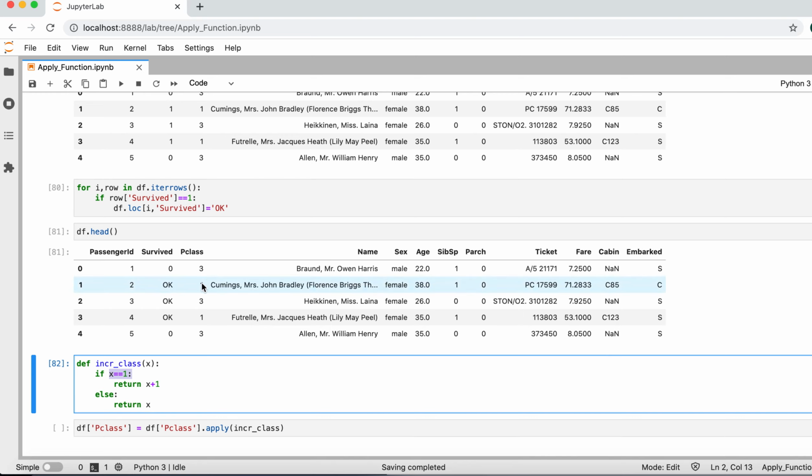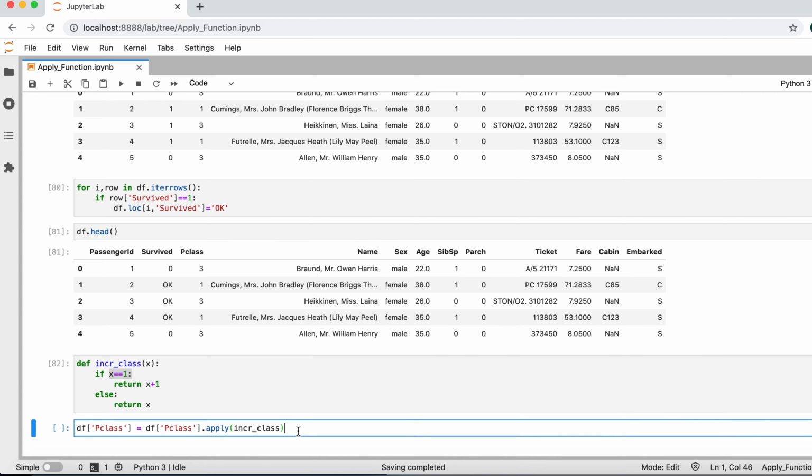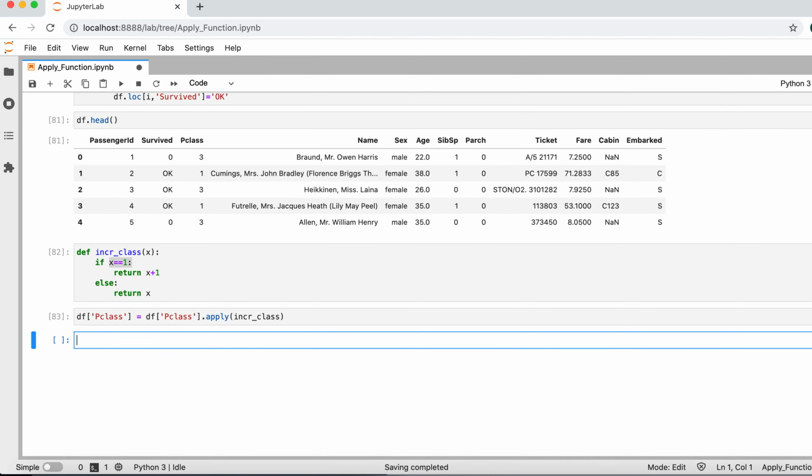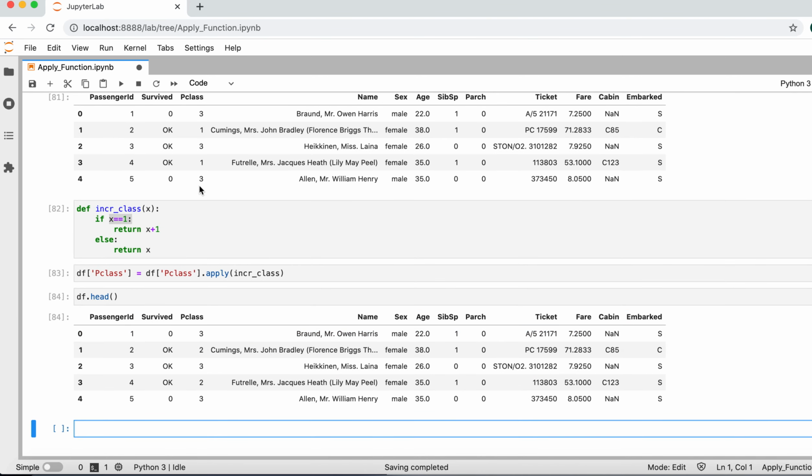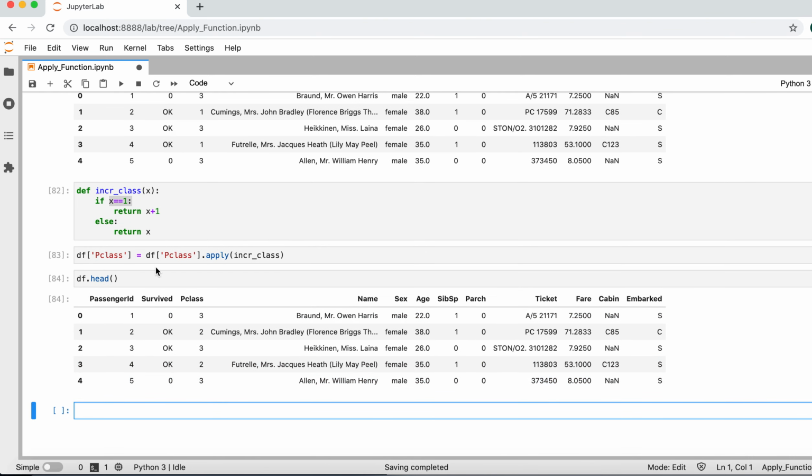And the second time it will come as 1, and then it will pass, and then it will increment, and then it will go like this. It will go on. So if I just pass it on here and then just complete this, and now check the data frame. Now you can see for all the rows where it was 1, it got incremented to 2. For all the rows where it was 3, it did not do anything. So that's the second method.